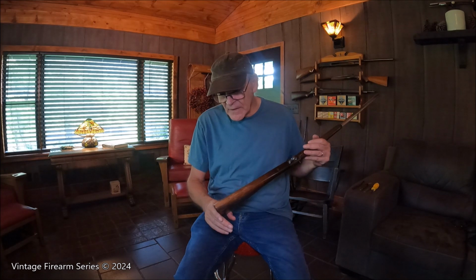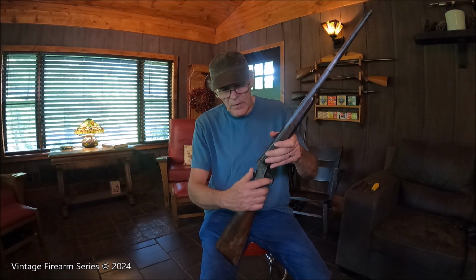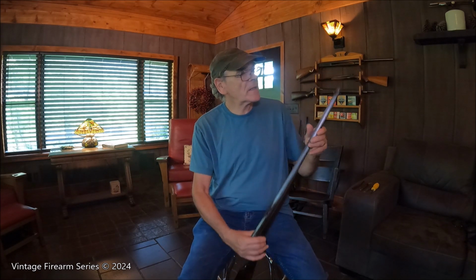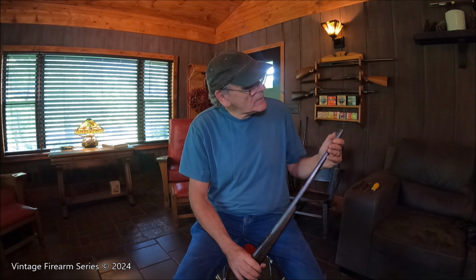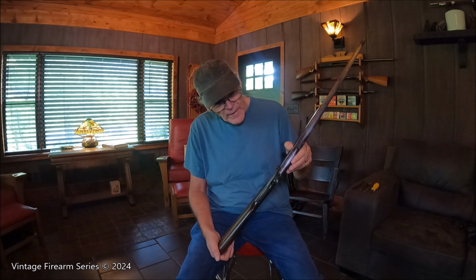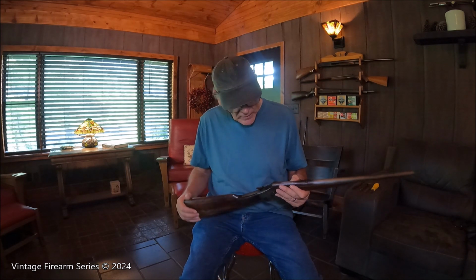It was, by the condition of it, I'm going to say it was in a barn. You know, like they say, to shoot rats and stuff like that, or maybe even kill a pig. One doesn't know. So you've got a sight adjustment here, and it looks like this one over here is adjustable as well. It looks to me that it's slightly over to the left. So someone's tapped it over to the left. I don't have great expectations for the accuracy of this gun, but we're just going to have to take it out there and see. Looks like it's all going to function correctly.